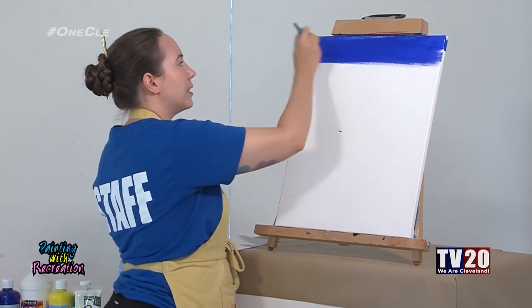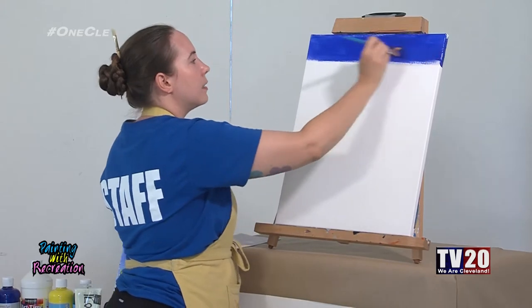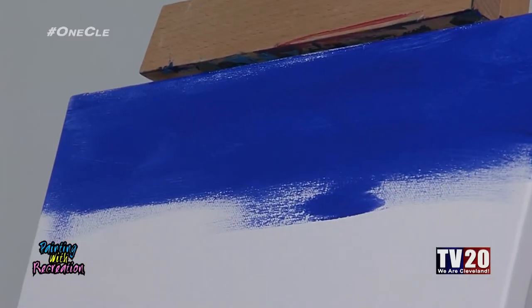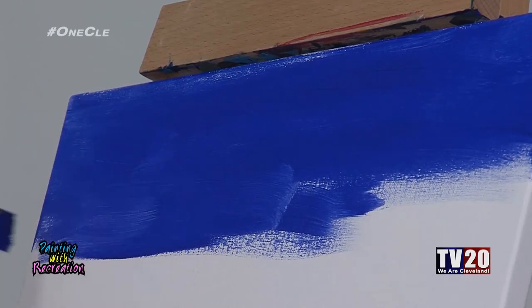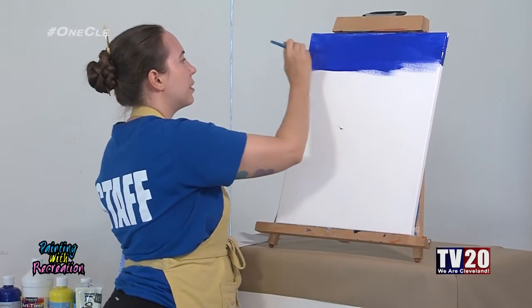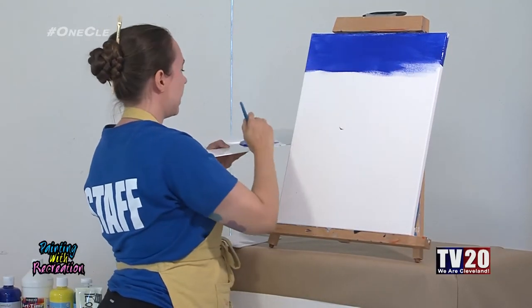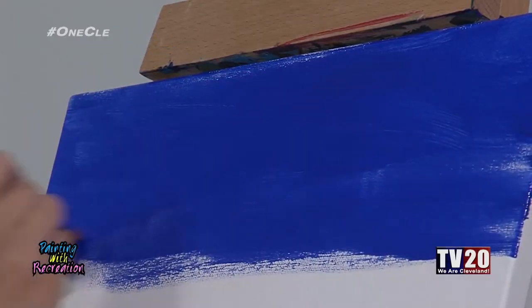And it's going to be a great painting. Super easy, so anyone can really do it. You can do this with your families. You could do it as a gift. And it's just really, really nice to take your time for yourself and paint a beautiful painting.